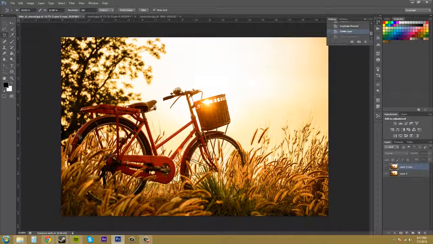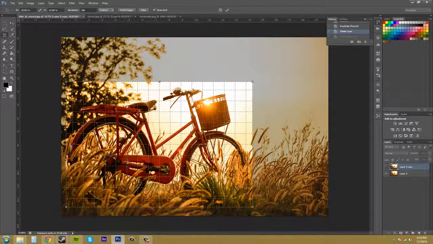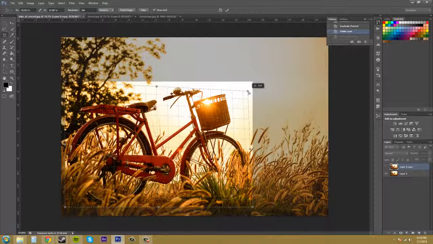As you can see, the back of this bike is closer to us and the front of the bike is farther away. I want to use this image to make the bike look like it's the same size all the way across, like bringing this bike tire forward and pushing this one back. So what we're going to do is create a selection, and this selection turns into a grid. You can adjust any side of the grid you want and it'll move that way.